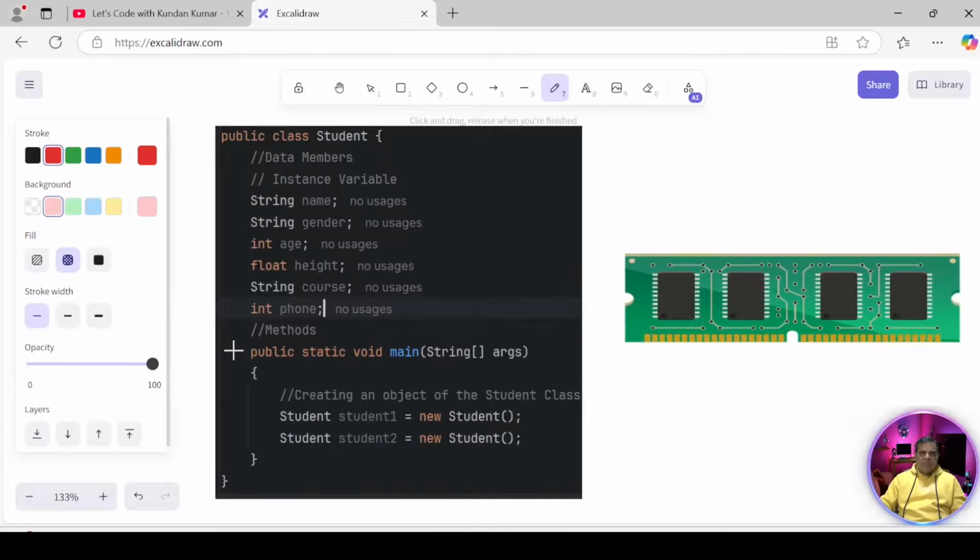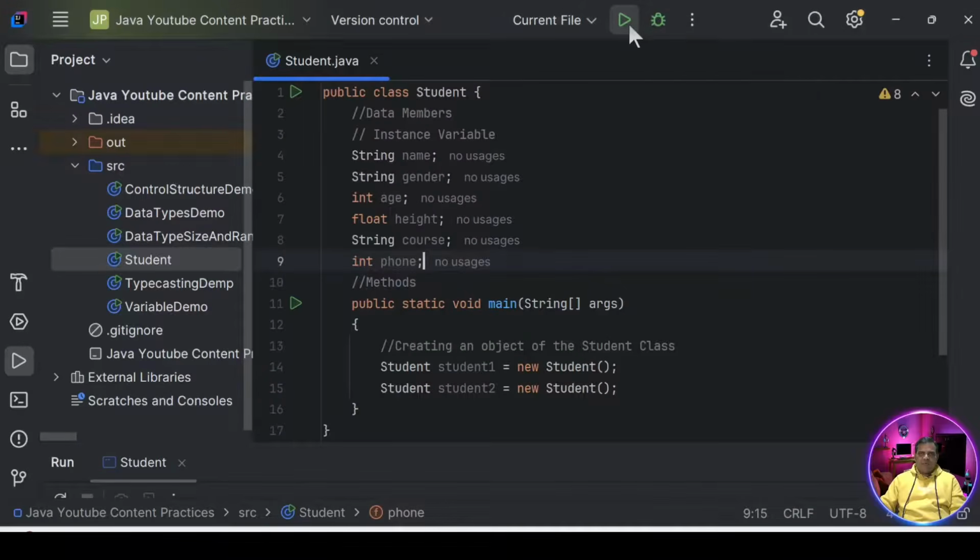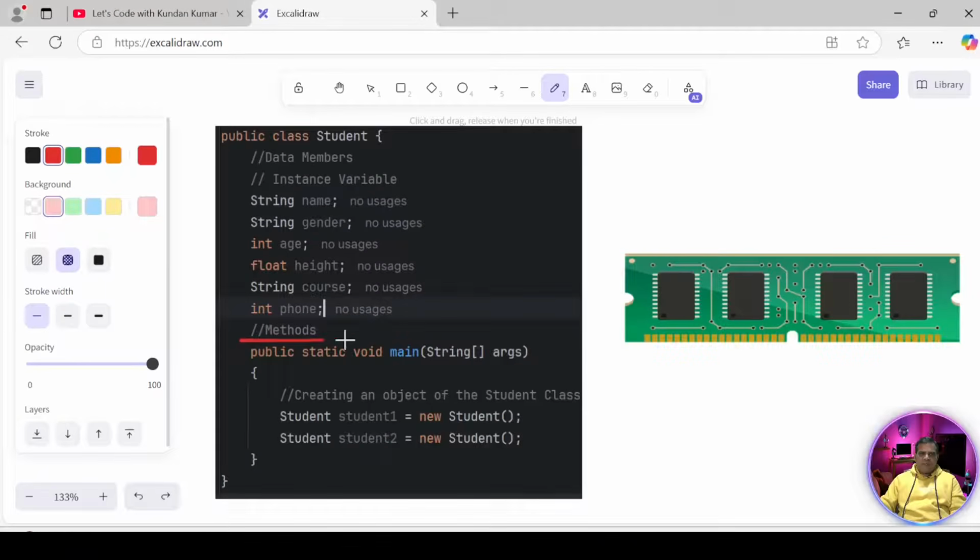You can see this is your entry point. When you run this application, the system will start running from this main method, the entry point. The system enters here. Once it enters, it finds this line. After entering, it finds Student, which is a class name. Student s1. So s1 is here. Consider s1 as student 1.